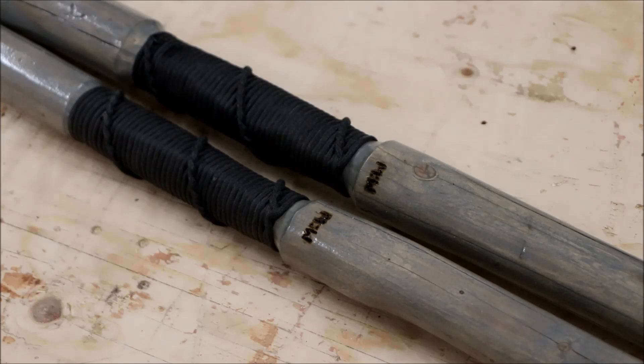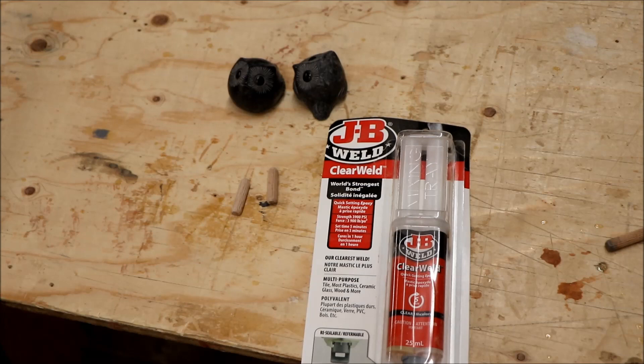We've got our sticks just about ready for the soapstone carvings. We've got a paracord handle grip on there with the half hitches and the clove hitches, which is again referenced in our other video 'Making a Simple Walking Stick.' Got our maker's mark on there. I'm going to be using JB Weld Clear Weld two-part epoxy to attach the soapstone carvings to the top of the walking stick - that should be a good strong bond for outdoor use and all our walking adventures.